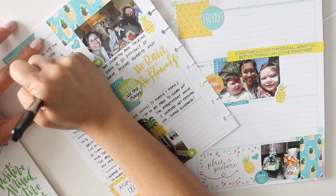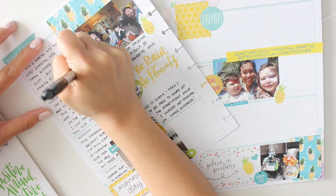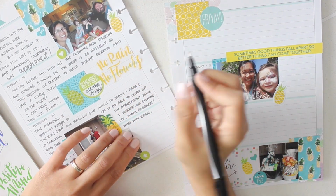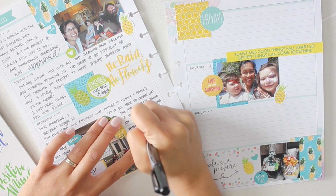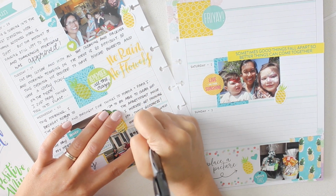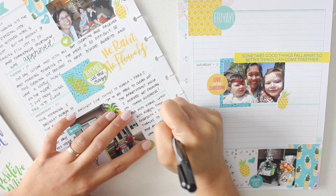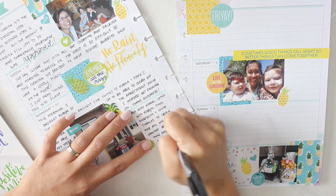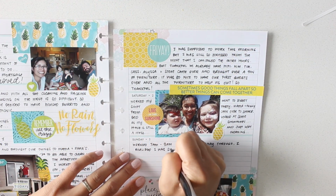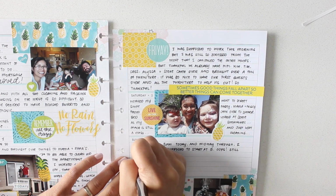And then I'm doing some hand lettering here in the bottom left-hand corner for moving day. And then I remembered something very important on Monday where our mortgage was finally approved, so I had to write that in. And then just putting a few more details about moving day. Moving day was just, at first there was the problem with the U-Haul, and then it was just a gong show from there. But thankfully after that, everything was fine. And then just writing in the last few details for Sunday.